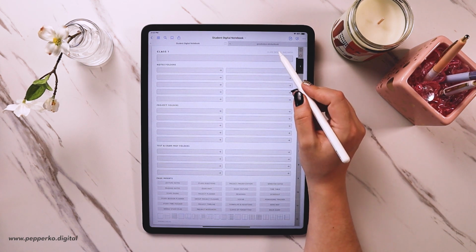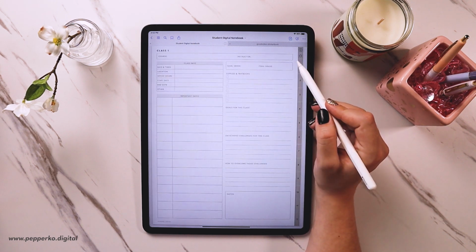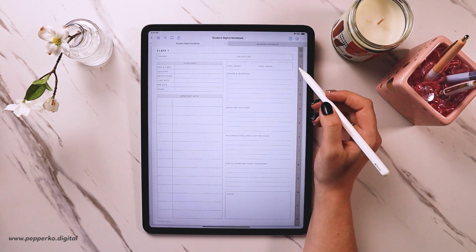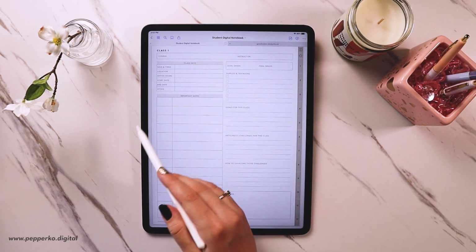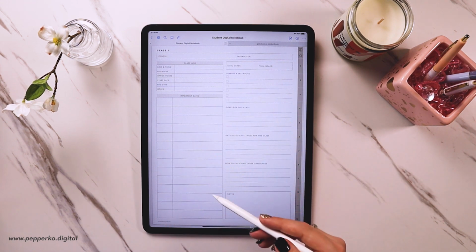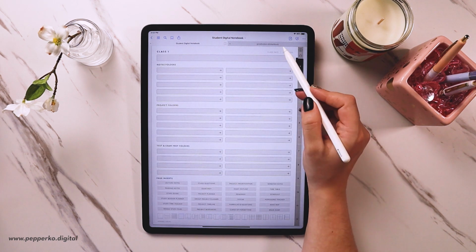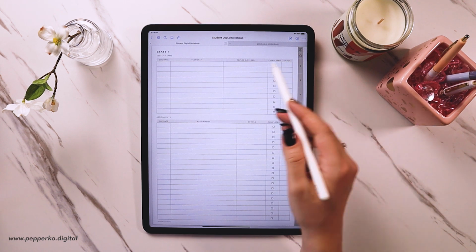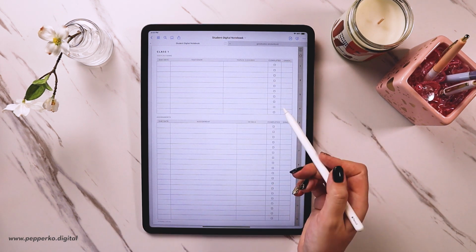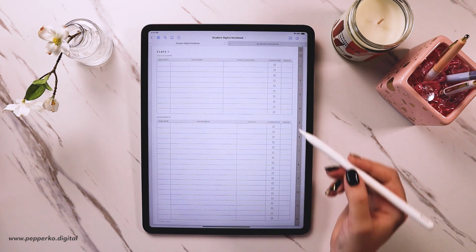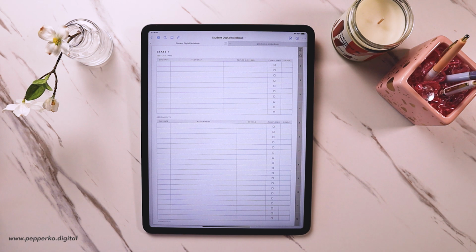So first, these hyperlinks up here, the class info and due dates hyperlinks, they are linked to these extra pages. So this is just a class info page, so you can write down all the important info for that class, any important dates and other info you might want to jot down for that class. And then the due dates page is just a way for you to have on one page all your different due dates for your tests and exams and your assignments, and you can check them off once they're complete and put in what your grade was.